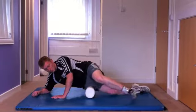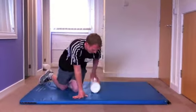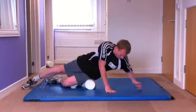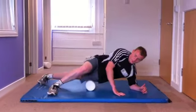When you're ready, swap sides. Take the leg over and roll again.